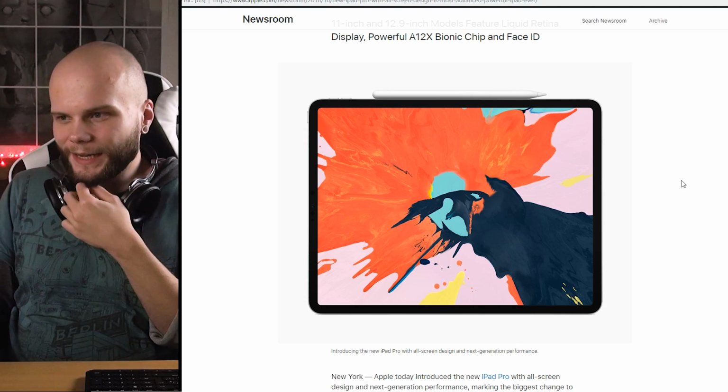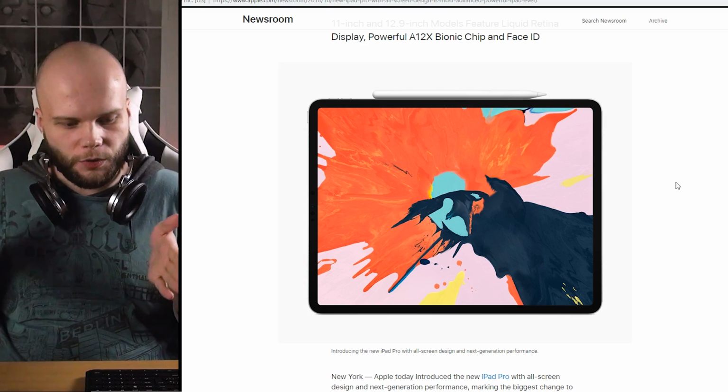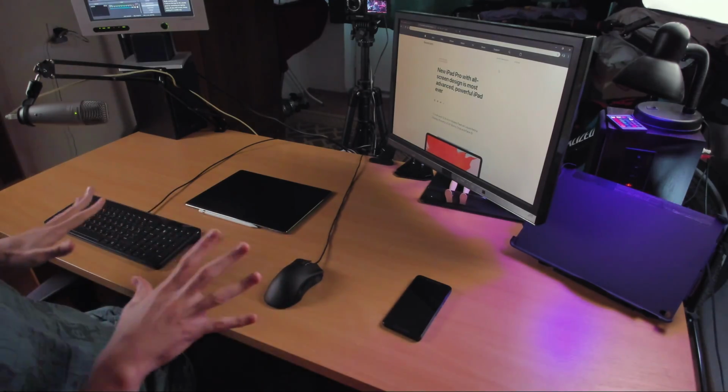Not sure if I'm gonna get the new iPad, unless there will be a good option to exchange my current iPad and get the new one with a huge discount. That's usually a thing they do, right? I'm new to the whole Apple thing, so I may look into it and give it a try. So yeah, that's the talk on the new iPad.